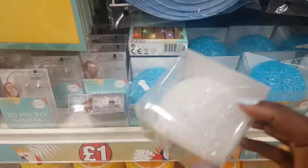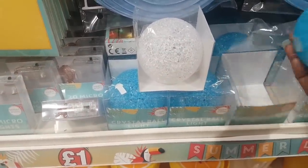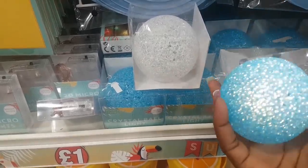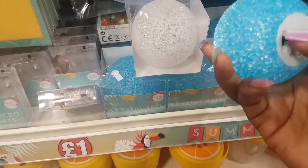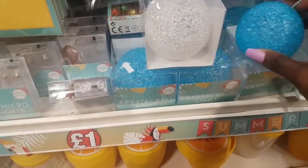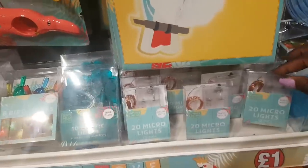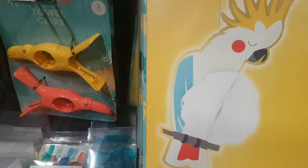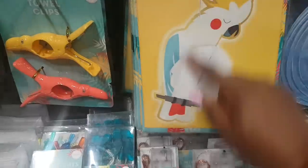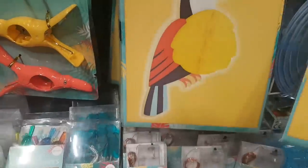There are crystal ball lights — one in warm white and one in blue. Someone's already tried the blue one open for me — that's really pretty! There are also micro lights. Right in front of me is a honeycomb decoration with a parrot design — the body opens up like a fan.